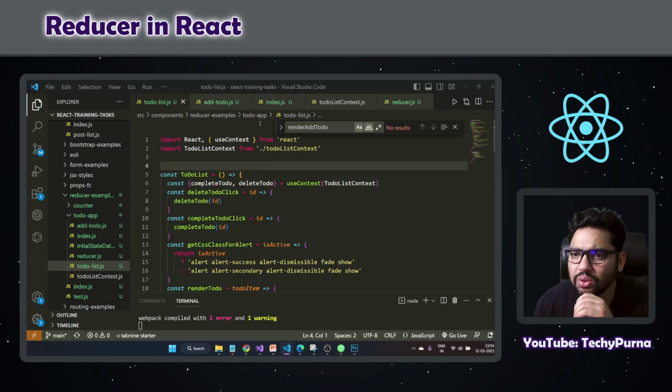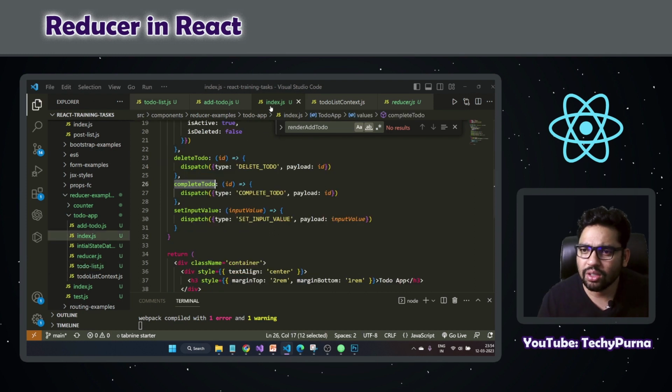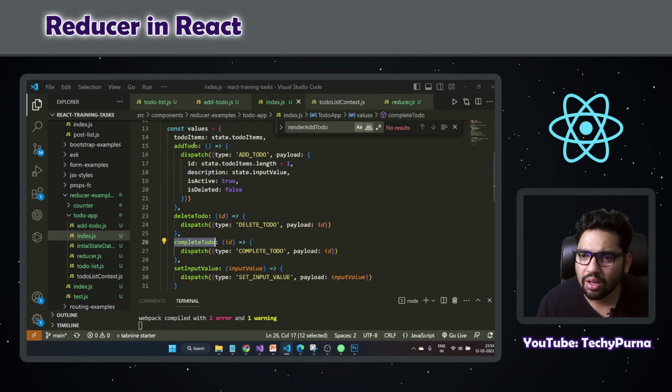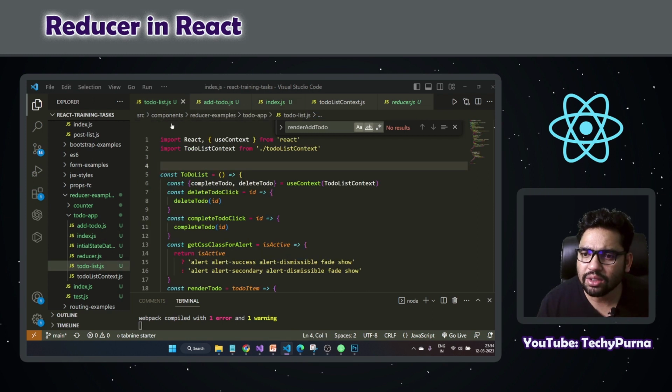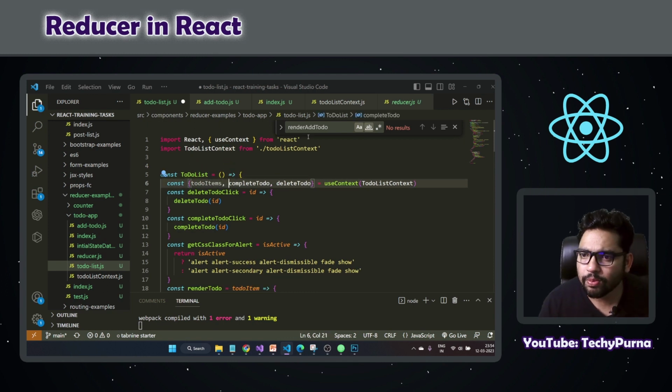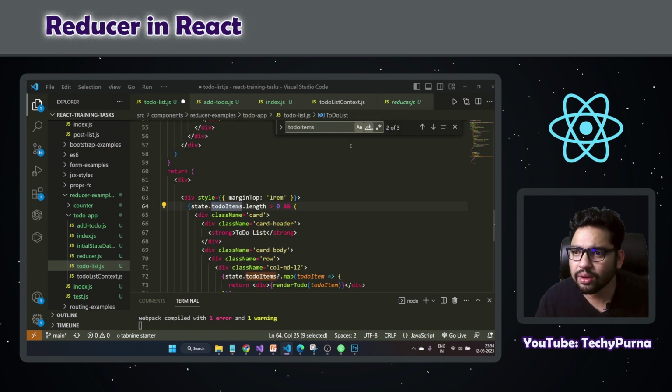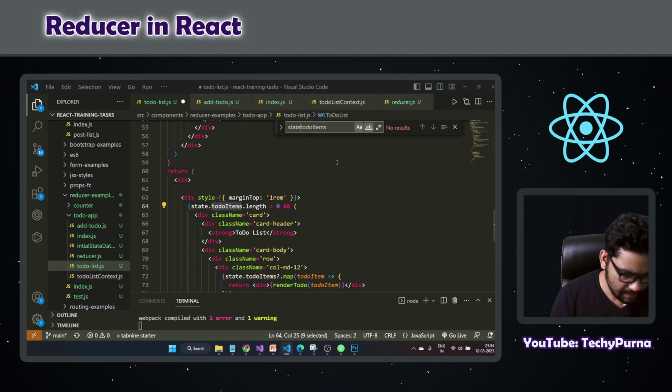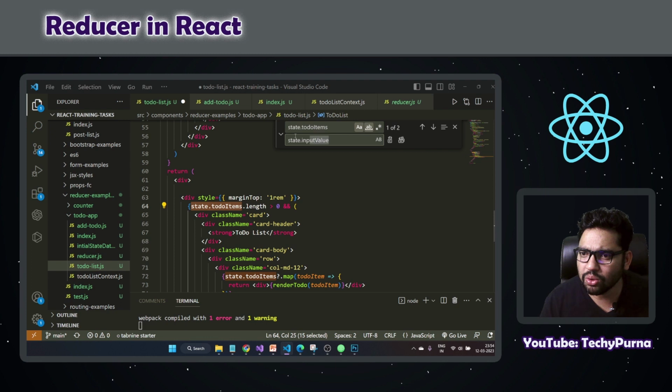So we need to fetch the to do items as well, because the state is no more available here. So let me, okay, something like state dot to dos. I'll have to replace those with this to dos item.